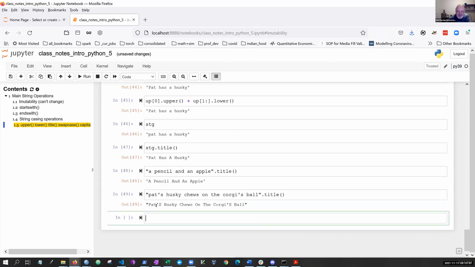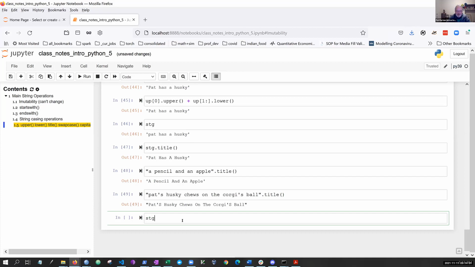For some reason, it thinks it should capitalize this S and this S. So anyway, title is pretty awful, and you sure don't want to trust it. For some of my longer classes, I do a lot more exercises, and the exercise is to write a better title case, because it's got more problems besides these. Okay, and what else? We have swap case.